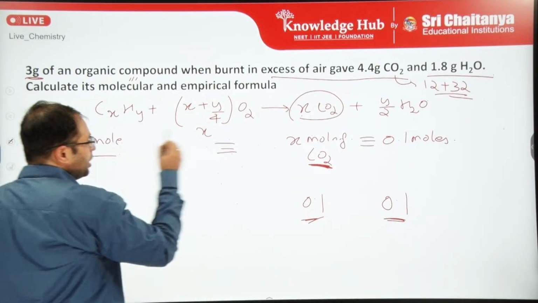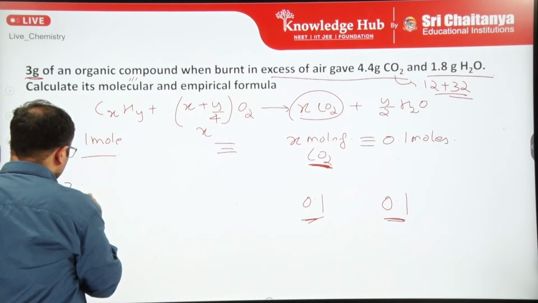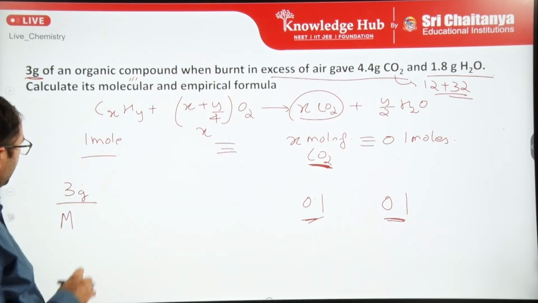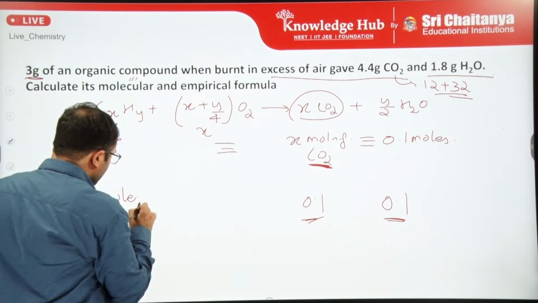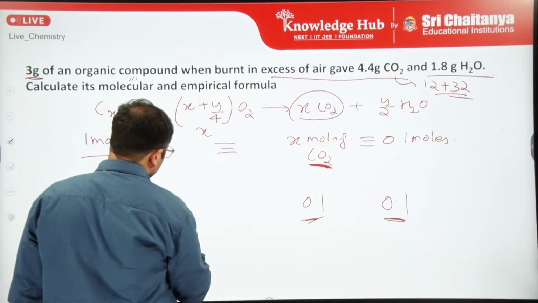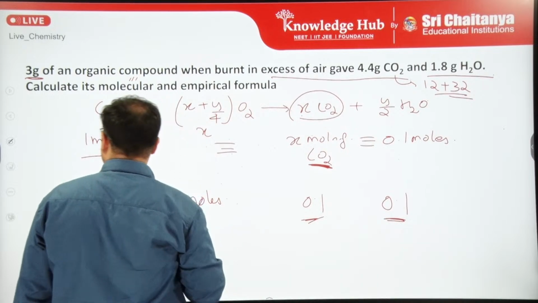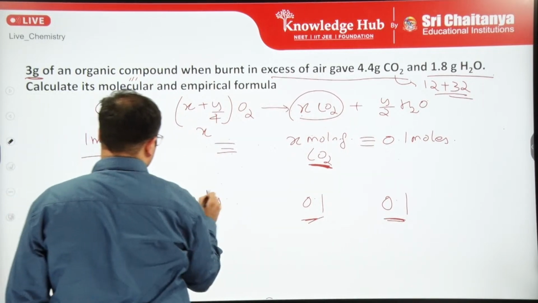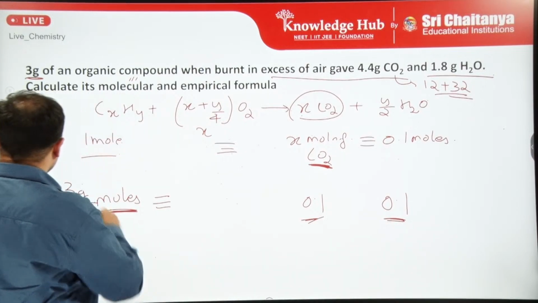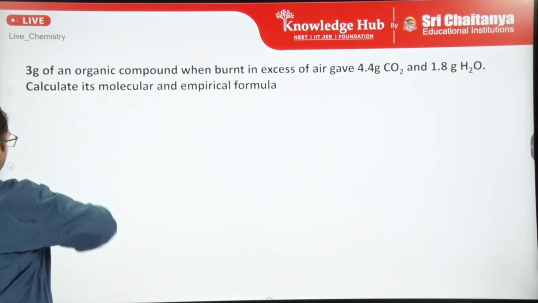So from 1 mole you will get 0.1 mole of carbon dioxide. So now 3.2 grams is how many moles? Grams by molar mass of the compound, right? These many moles. So these many moles can give how much amount of carbon dioxide? How many moles of carbon dioxide? Or let me do it another way. See, let us just erase all this and let me make it simpler for you.